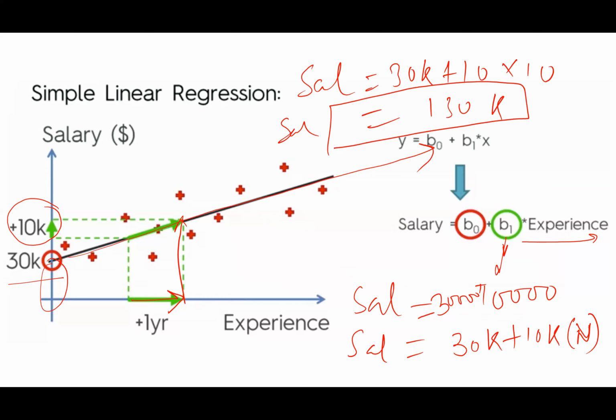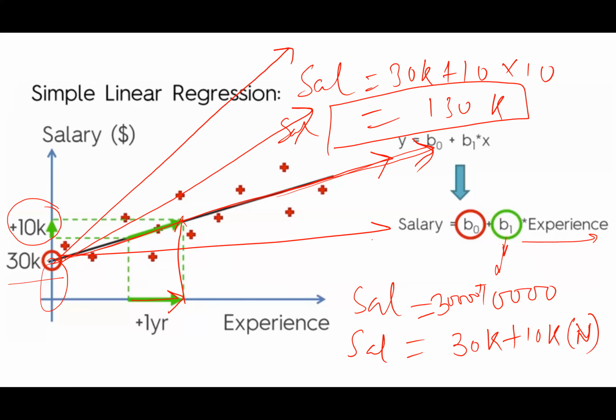Now the thing is, in this job there is not much growth, right? In Amazon the growth is like this, in Facebook the growth is like this, in normal IT companies the growth is like this. So when they are talking about growth, they calculate this metric. They try to figure out the equation of this line, right? So if you join a company which says in 1 year you will get 30,000 increment, and in another company you will get 5,000 increment, of course you will try to join the better company. So this is simple linear regression when we use it to explain any distribution.